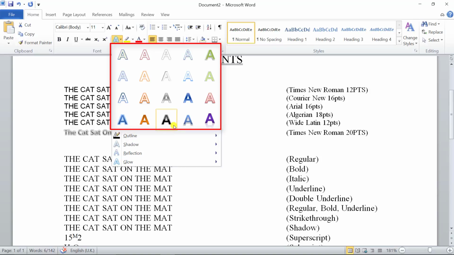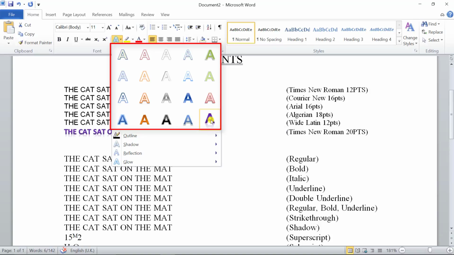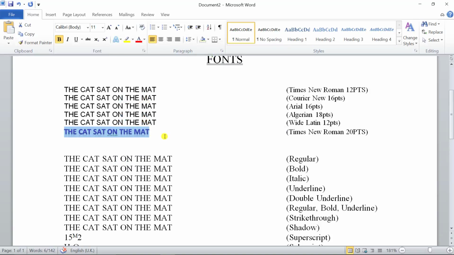Now this is great if you're doing party invitations or anything like that, and you've got quite a lot of options. I'm not going to go into it right now, guys, because this is a basic introduction to formatting font, but later on in later videos I will run through them. At this point I'll put this one on, notice that, and then I could again change the size.